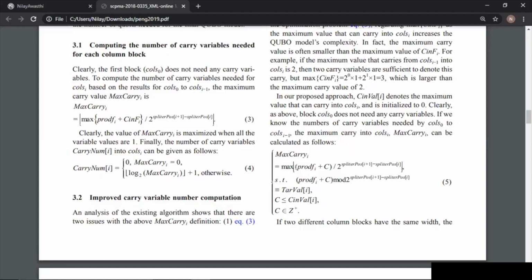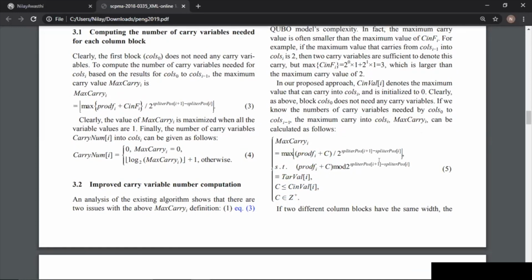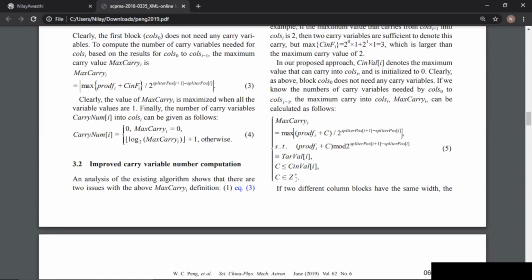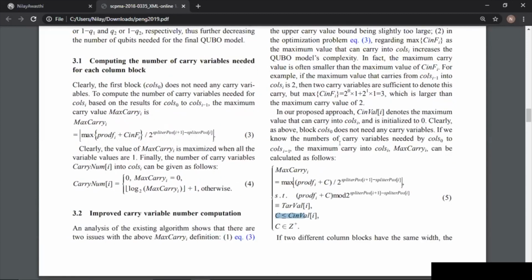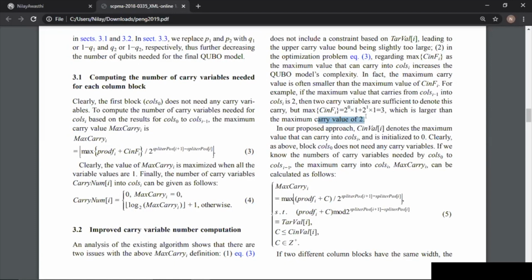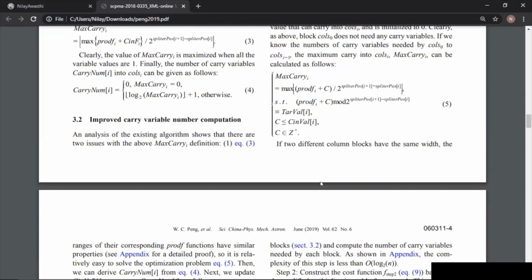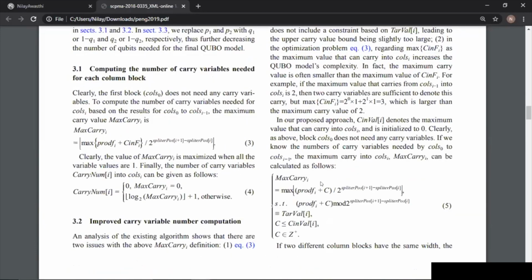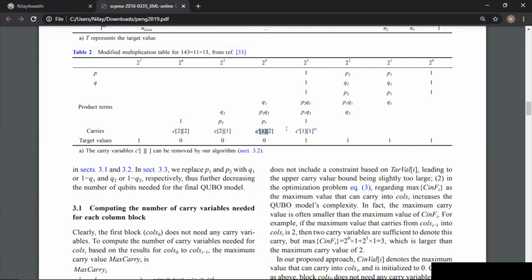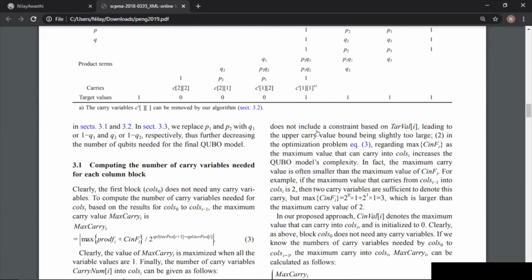So we take the product f5 plus the carry, then divide by the splitters, such that this is the maximum value. And it is proven over here that your maximum carry value can be 2, but the function's value of the maximum carry coming in is 3. The second thing to do with optimization is, as Mahima told, that we need to decrease the number of variables.